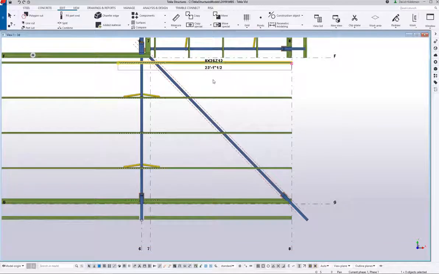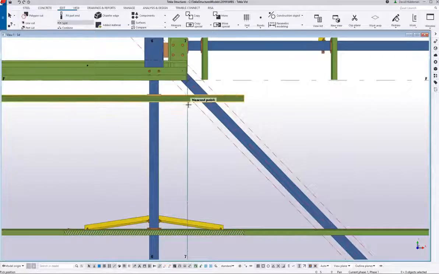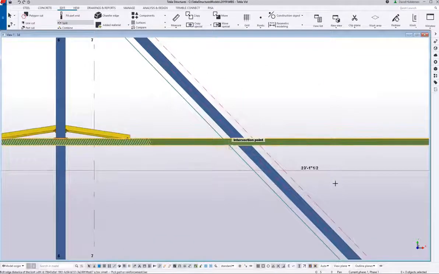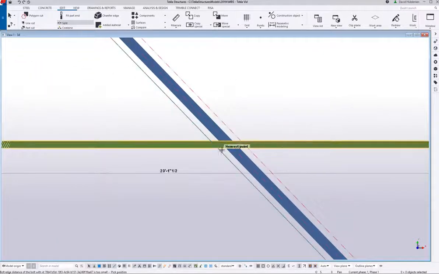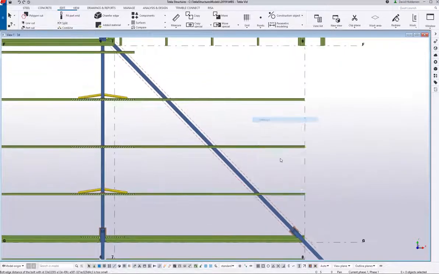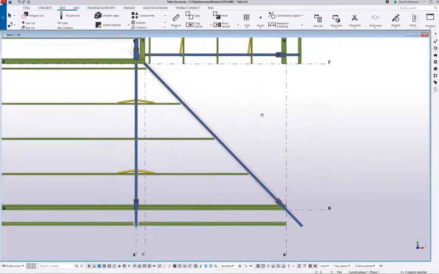And now we can start to address those extending purlins by using a command called split. Now split allows you to literally select a member and then choose where you want it to be split or where you want it to be broken. So in this case, we're just going one by one and we're selecting it based on some construction lines that we'd laid out. And then those members can go ahead and be deleted.